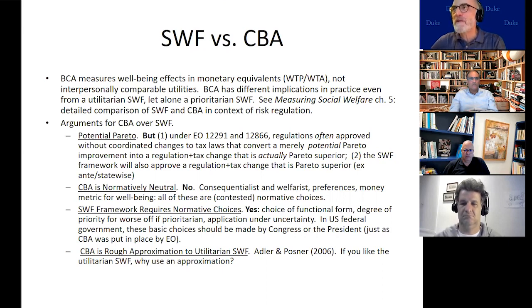And again, in the US at least, despite the many differences between President Reagan, Bush 41, Clinton, Bush 43, Obama, Trump, and Biden thus far, they have all used cost-benefit analysis. Biden may get rid of it, but that hasn't happened yet. I mean, in the U.S. since 1980 under Reagan, there's been this order which says that administrative agencies should engage in cost-benefit analysis at least where consistent with the governing statute.